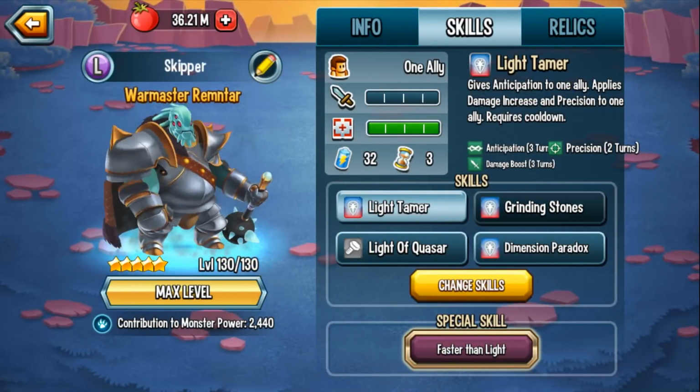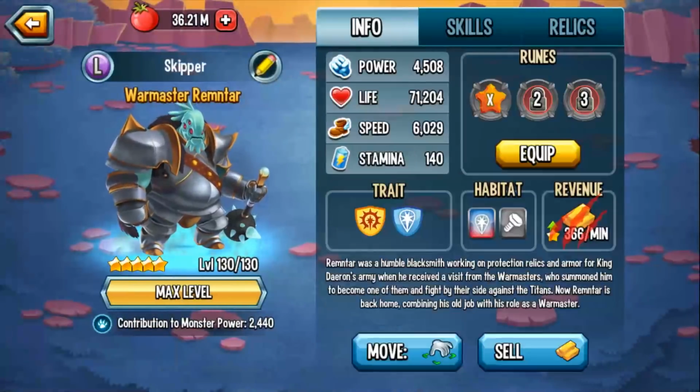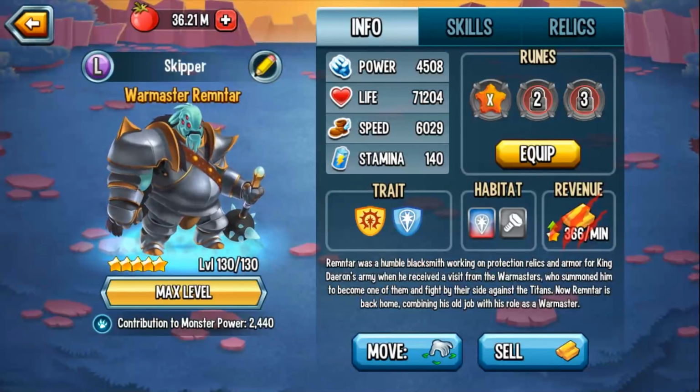Again, you get Light Tamer first, then Grinding Stones, then Light of Quasar, then Dimension Paradox. For relics, you can hold a banner and a shield. And as for his stats, well, you can see the 100 video and you can see this video for his final ranked up stats. Overall, I like the monster a lot.